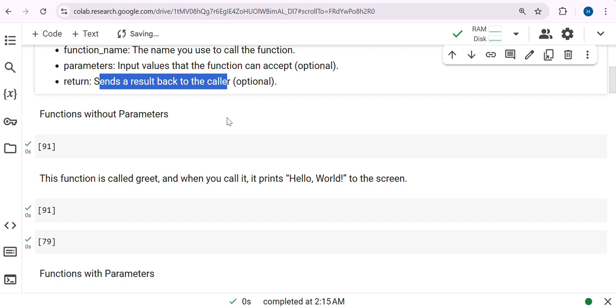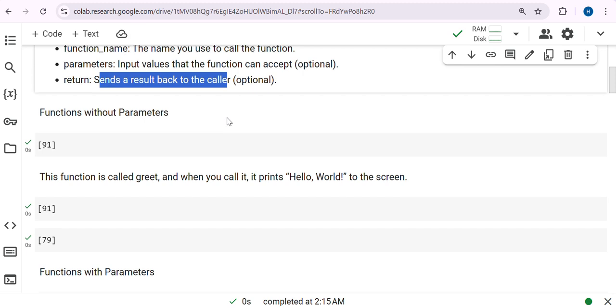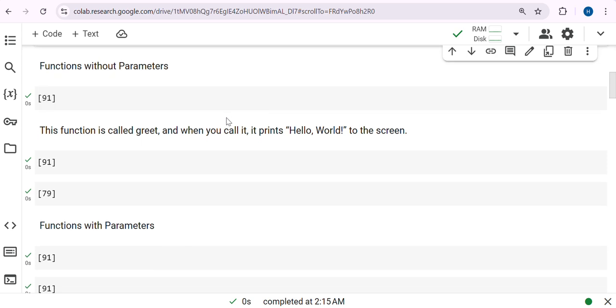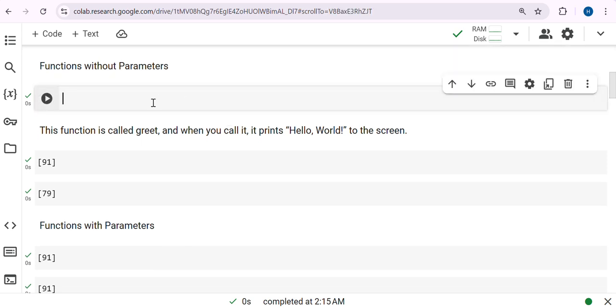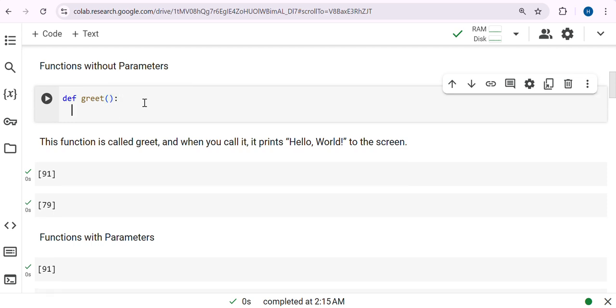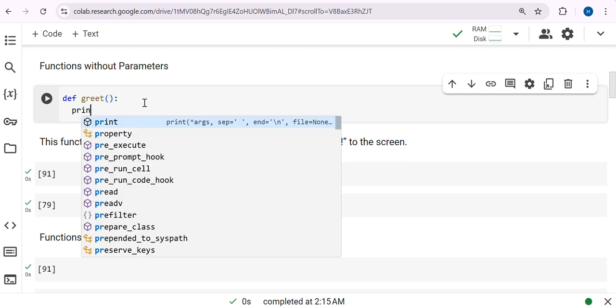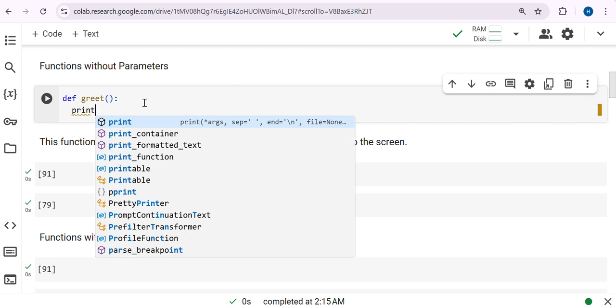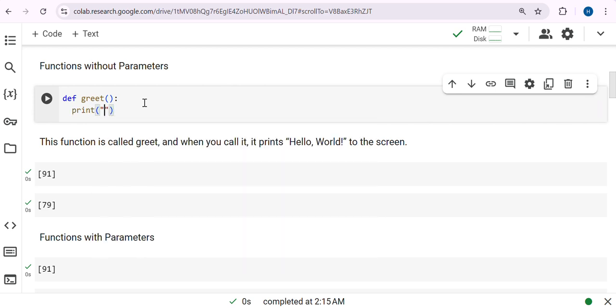Now we start with a function without any parameters. Simply write the def keyword for defining a function, then the function name, that is greet, then parentheses, then a colon, then the task which you want to do, like I want to print hello world.